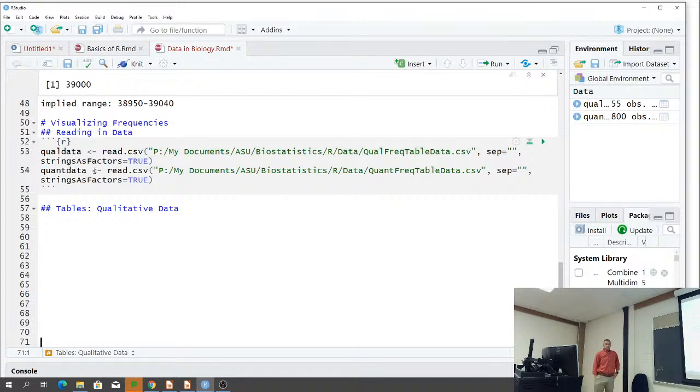Tables or bar graphs are the preferred method for qualitative data. Tables work; it kind of depends on how many different categories you have. Oftentimes, I combine my qualitative data with additional descriptors. An example for us would be the number of fish that are infected with various parasite species.